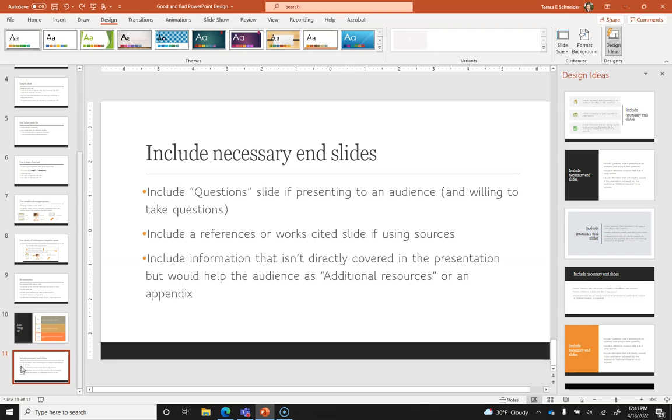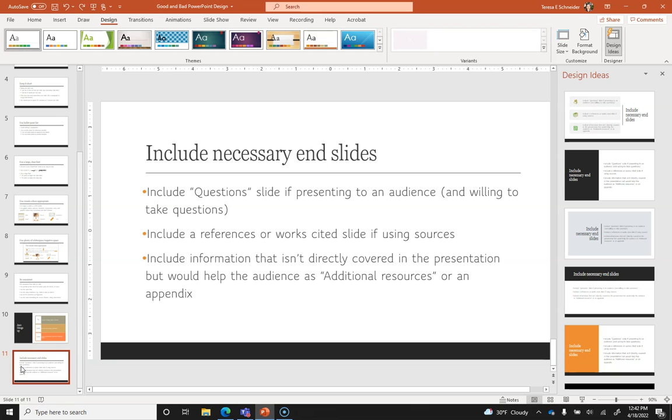So if somebody has a question, you can go to an appendix slide and say, oh, I have that information here, let's look at it. Or if you're sending a file around, you can say, here's appendix material. It's not necessary for you to read it. However, it has some good information. That's what you're saying when you have something in an appendix. People can read it at their own will and not feel like they're missing out on something if they don't read it.